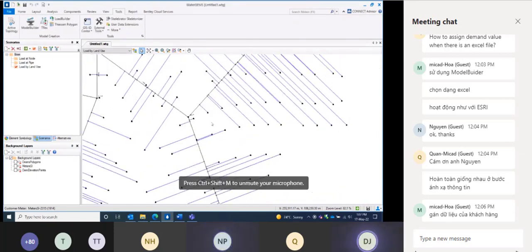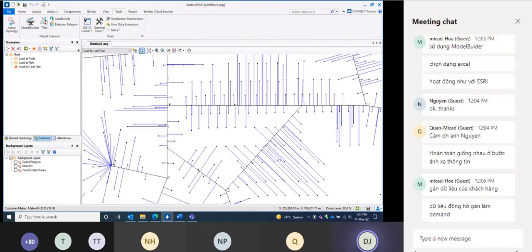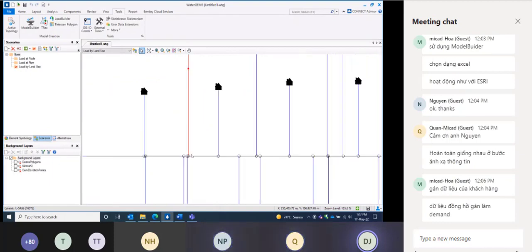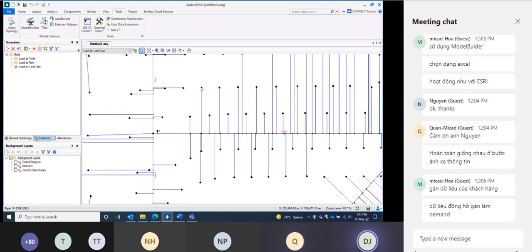So this is what I was mentioning at the start, Quan. This is the new method of doing it. It's not in the workshop yet, but you can see that we can assign the houses via a lateral to a tap on the pipe. This is still one whole pipe. And then we can tell exactly where each demand is coming from on each pipe and each junction.